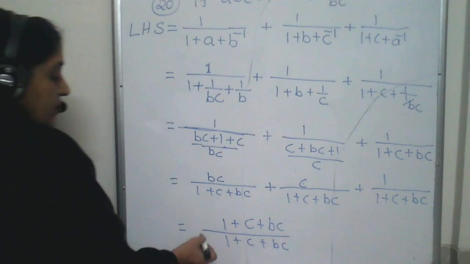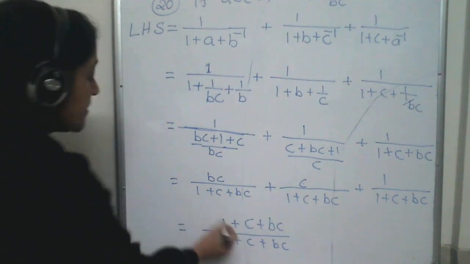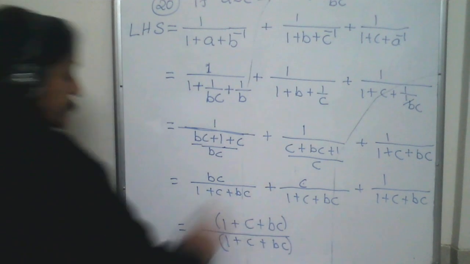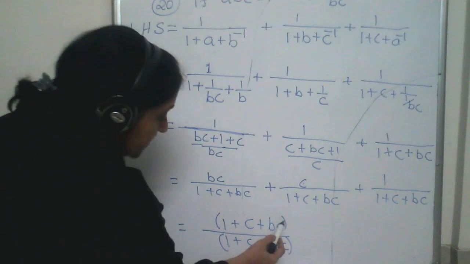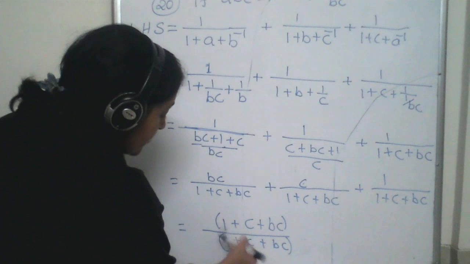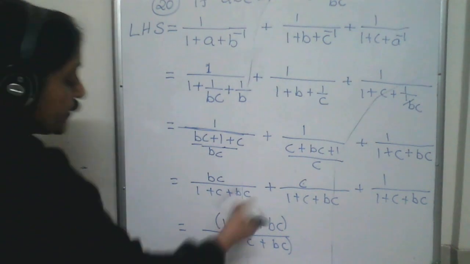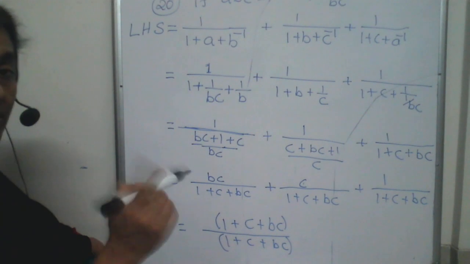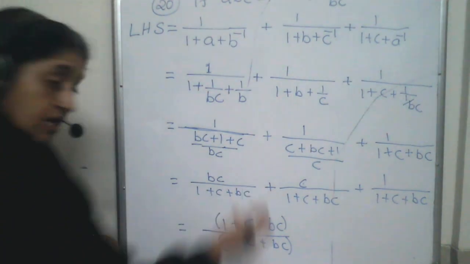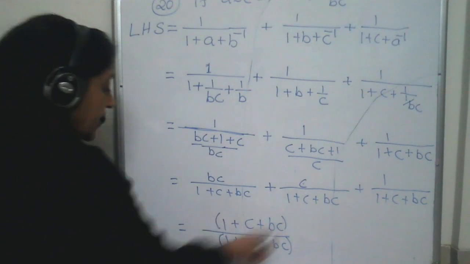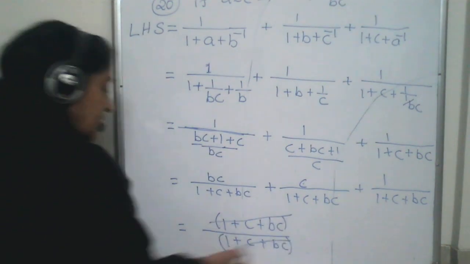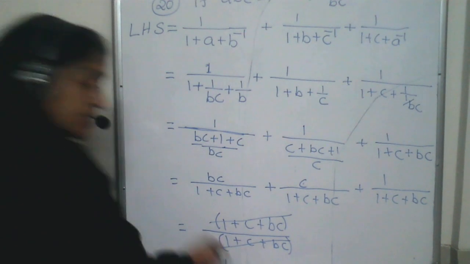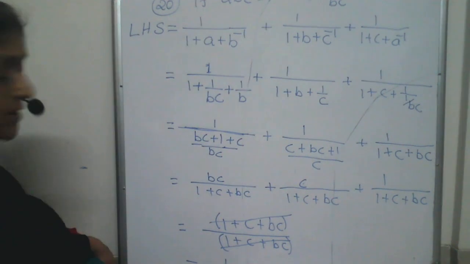Now you can see that all three terms in the numerator and denominator are equal, but please remember, you cannot just cancel bc, bc, c, c and 1, 1. If we cancel like that, what will happen? Whenever cancellation happens, it is division. It means ones will remain. 1 plus 1 plus 1, 3. No, it's wrong. The whole entire bracket is going to cancel, being the same, and the operation is also the same. So lastly you will get 1 as the answer.